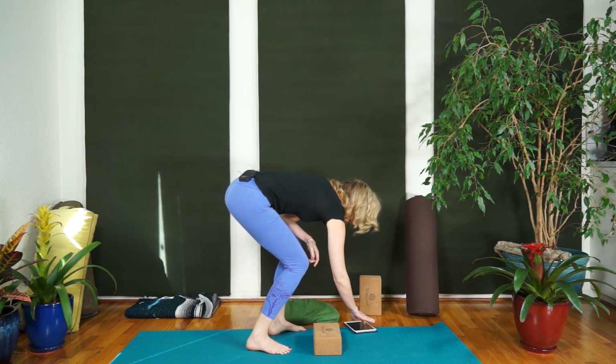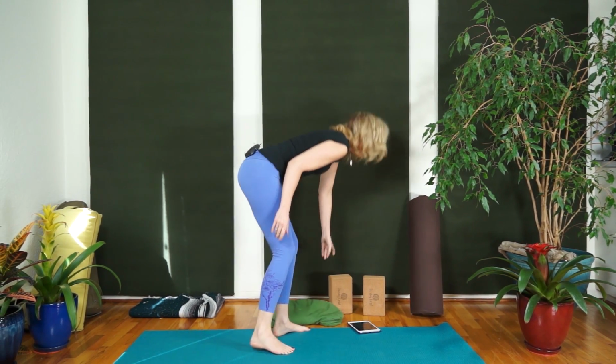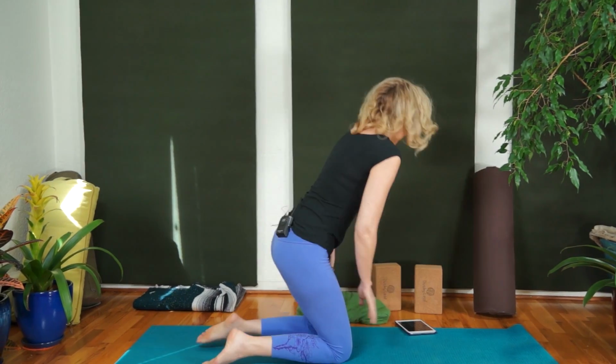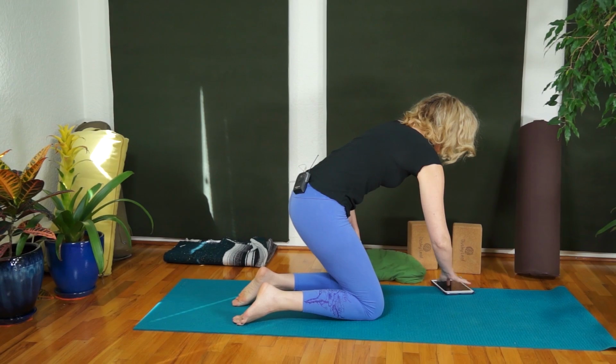And then we're going to do tadasana pose. So we did this last week as well, that standing pose. Then we're going to do tree pose. And then we're going to come back down onto all fours. Oh, before that, we're going to do some eye yoga too. Looking. We're going to do some stuff like this. And then we're going to do some training of your vestibular system in tree pose.